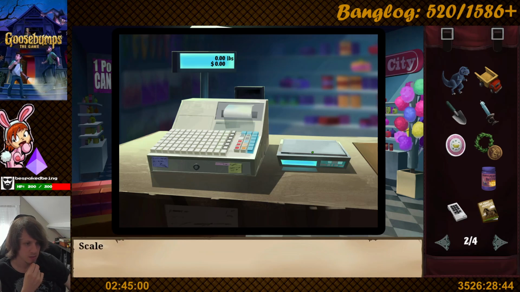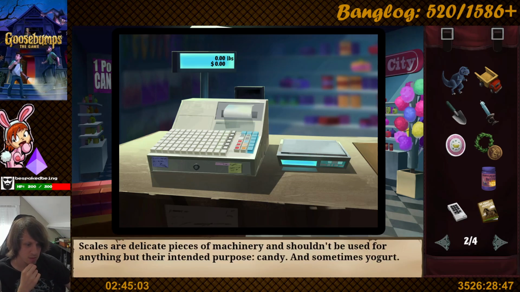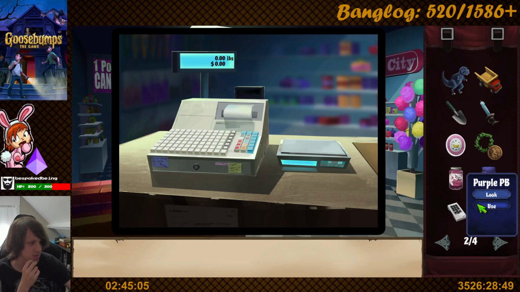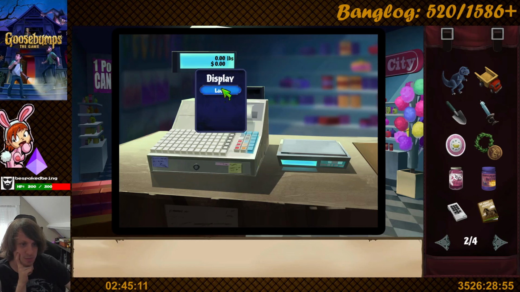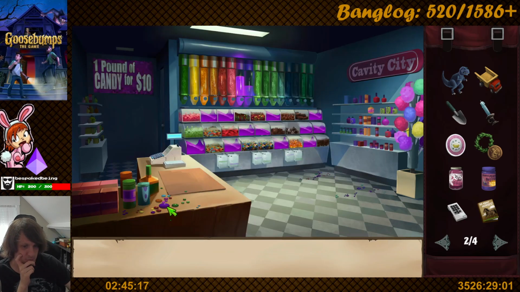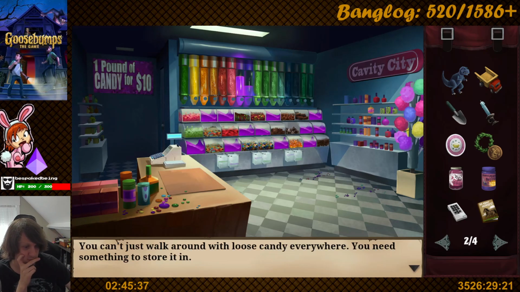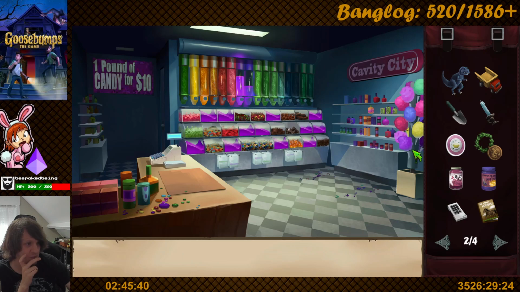Can I, like... candy, and sometimes yogurt. Okay. Taffy, sour belts, fruit caps, fruit orbs. 1 pound of candy for $10. I need something to store it in.